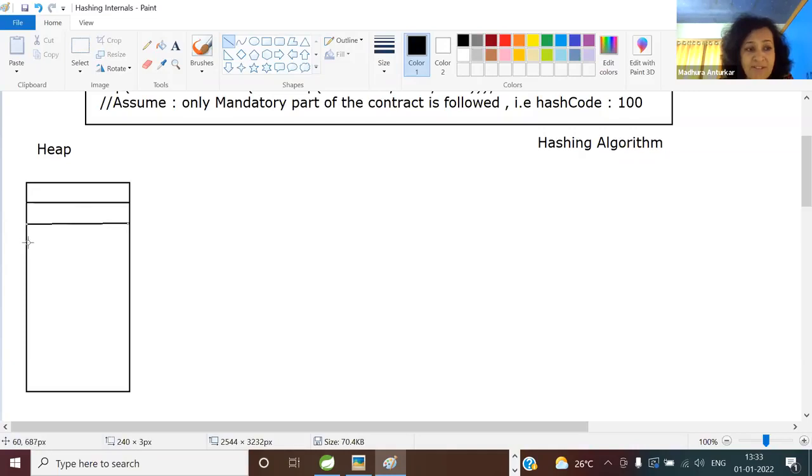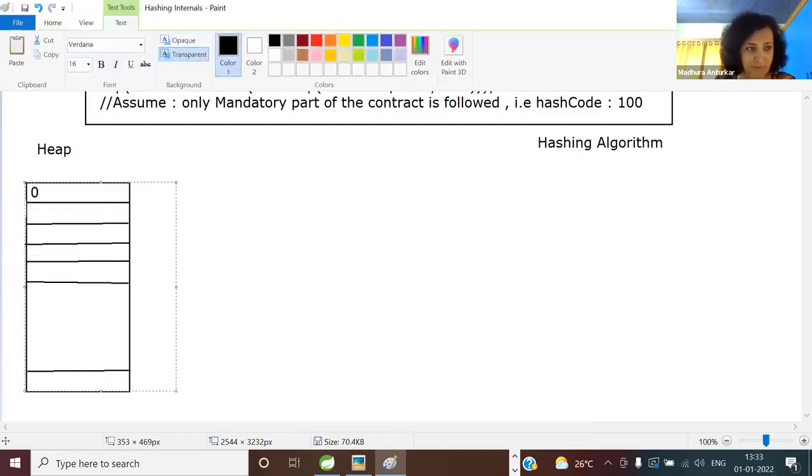I'm not drawing all 16 slots, just a couple of them. Tell me, what will be the range of the indices? It is going to range from 0 to 15. Everyone should know that.